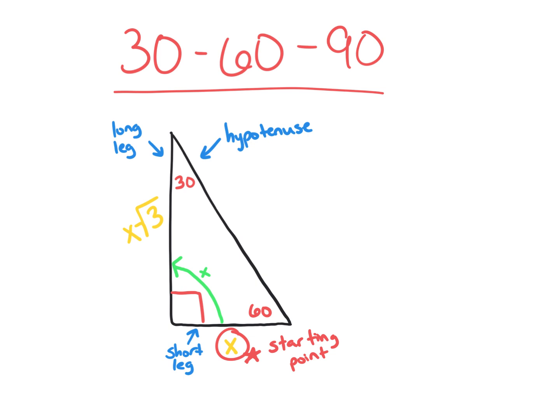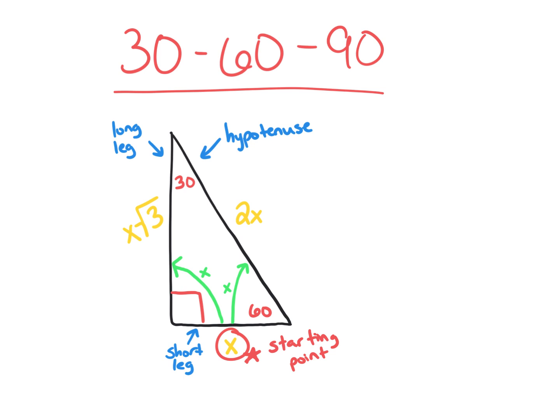Okay? Now, if I go from short leg to the hypotenuse, again, am I getting bigger or smaller? Getting bigger, so I'm going to multiply. And what I'm going to multiply by for the hypotenuse, it's kind of nice. All I'm going to do is double it. I'm going to multiply that by 2. Okay? As always, if I'm going back to the short leg from either of them, what am I going to do? I'm going to divide, just like the same idea with the 45, 45, 90.